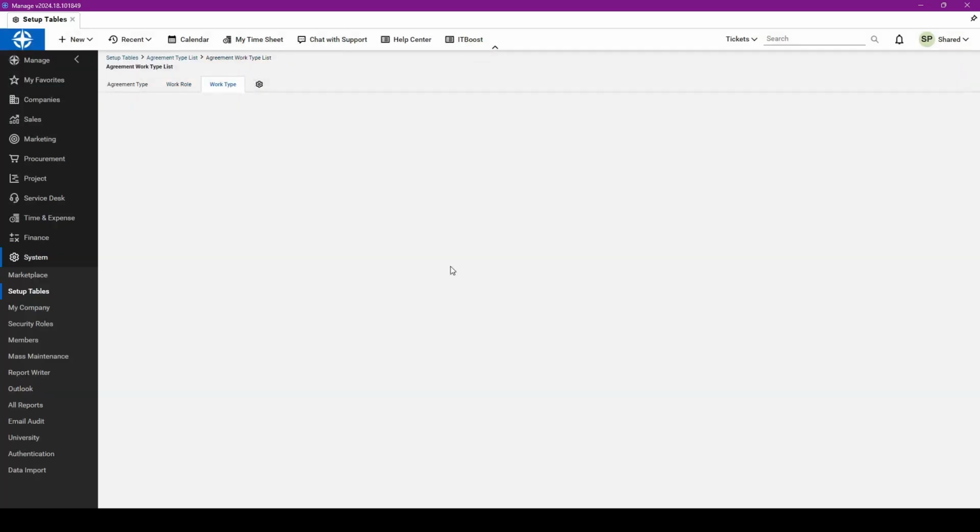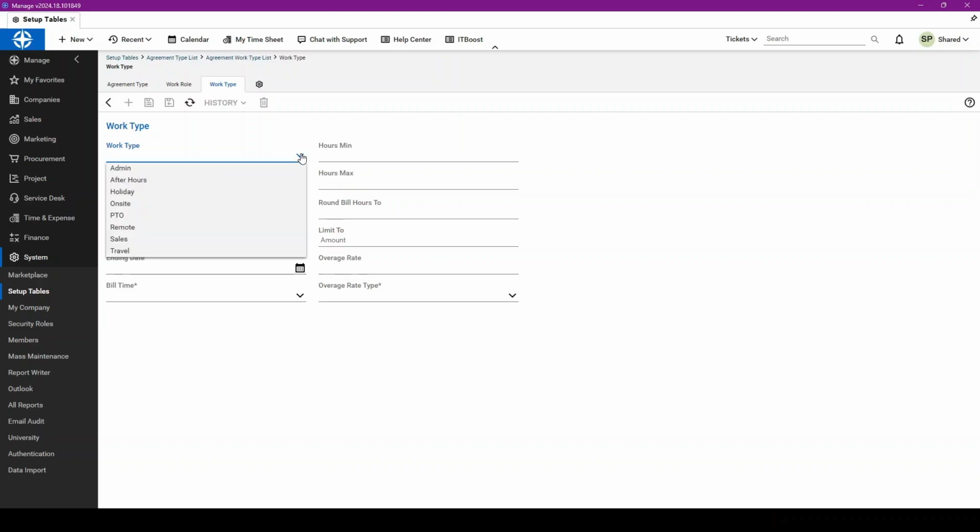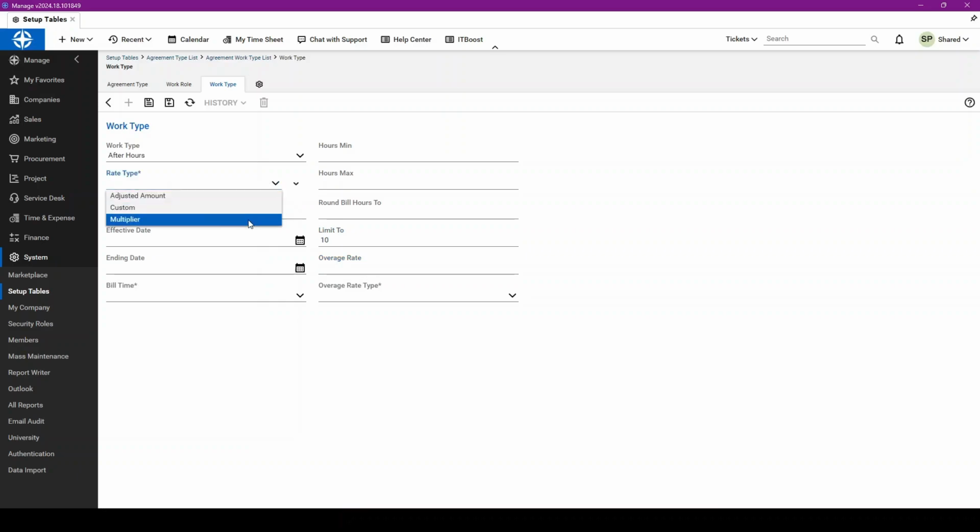On our work type, we can do the same thing, but we can get a little bit more granular. We could say, okay, yes, they do have unlimited, but after hours, we're only going to give them a certain amount. So we're going to say after hours is limited to 10 hours a month. What we're doing is saying that this is a multiplier, and the rate is normal, a multiplier of one. So working it all the way back, that's the same setup that we have in the system. We're not really changing anything, but we're putting a limit on the amount of after hours work that they can do on that agreement. So even though it's unlimited hours based, they have a limit of 10 on the after hours.